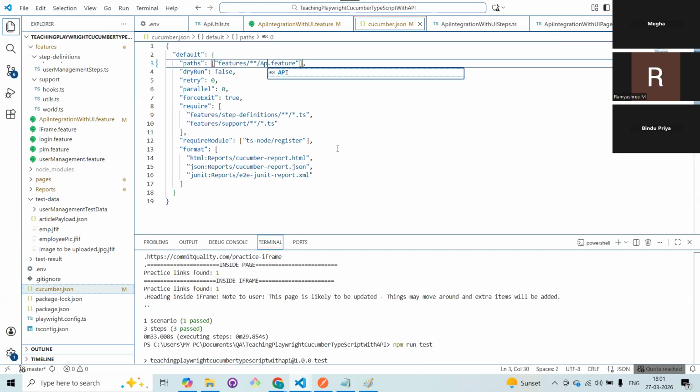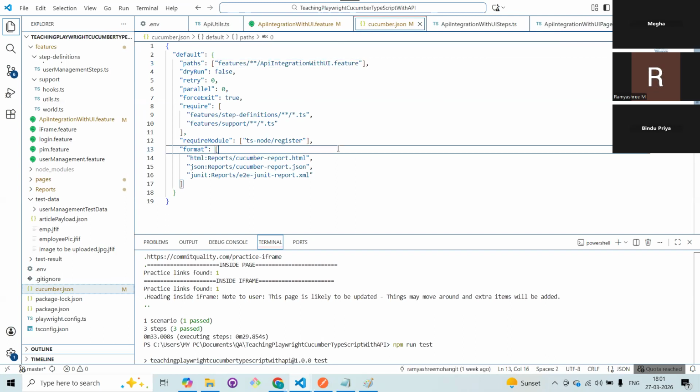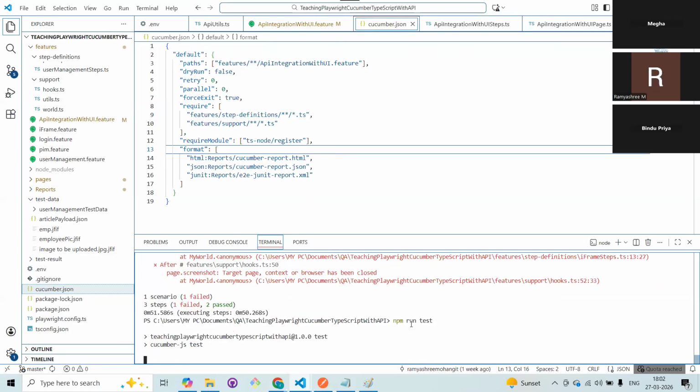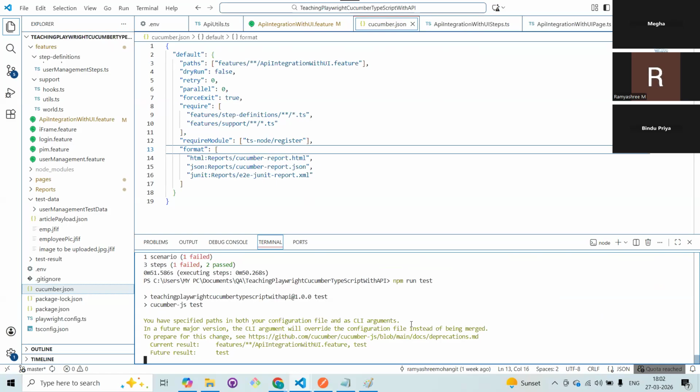API. Okay, API integration with UI. So just observe carefully here, okay?